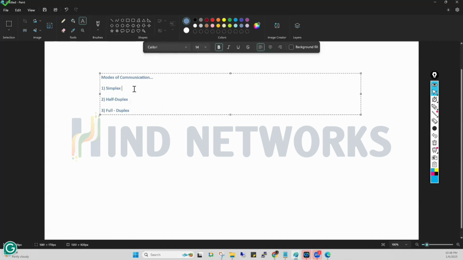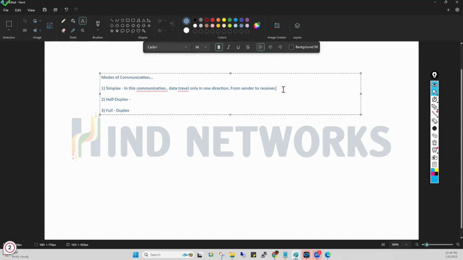In simplex, please remember one line. In this communication, data travel only in one direction, from sender to receiver only. That is called simplex.